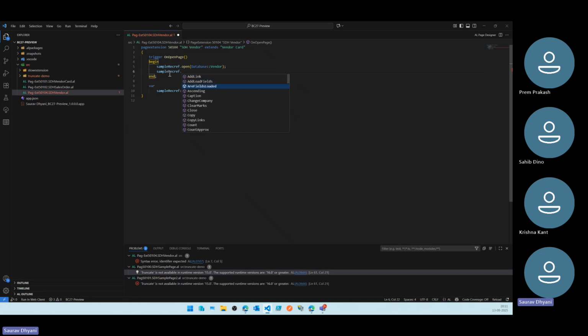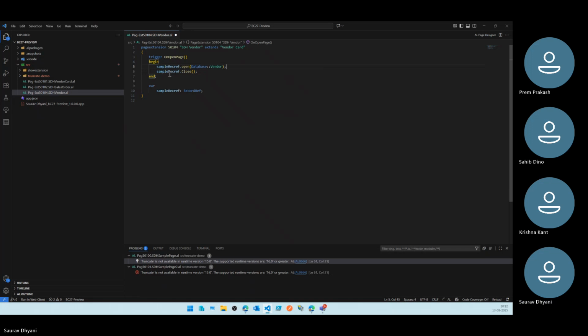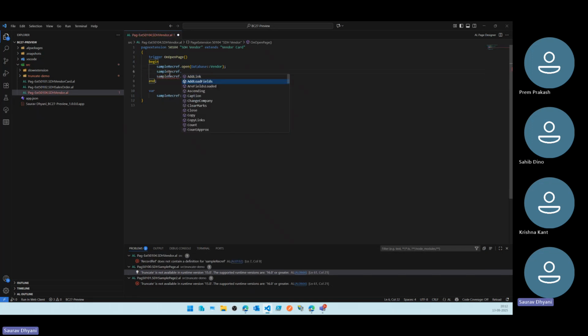Like you can use partial load using LoadFields and SetLoadFields, and check whether fields are loaded or not. You can change the company, you can mark certain records, then you can clear them. You should close the RecordRef once you're done with it. It's important. Then you can surely do other things. You can count records, you can delete all using RecordRef also. You can also find and do everything with it.